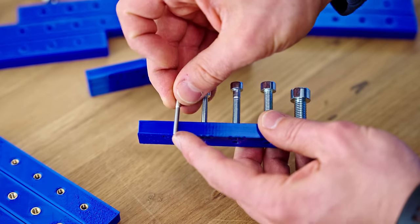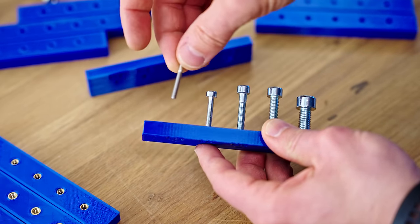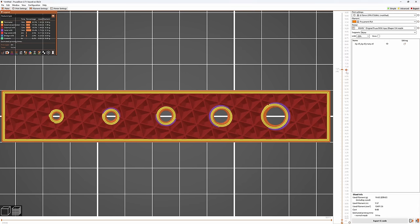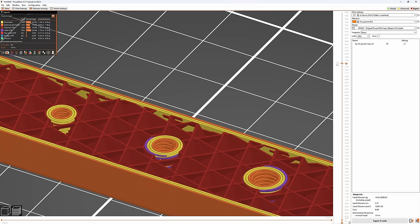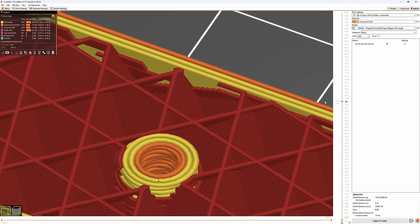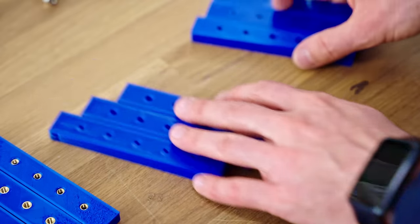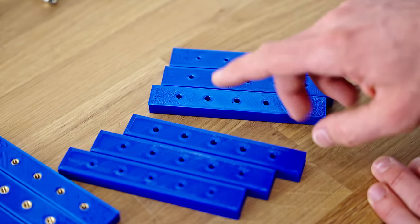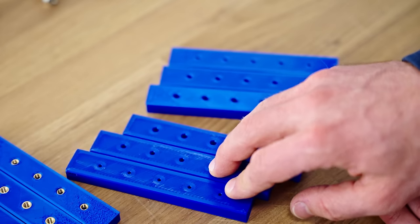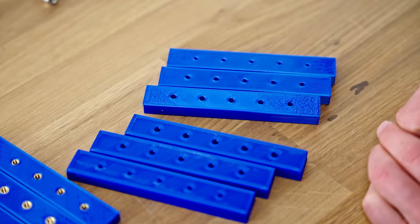Because the M3 thread is so fine and is starting to near our layer height, the printer really doesn't have enough resolution to actually print the thread. So in the end, it's more of a through hole and we're using the screw as a self-tapping one. That's not ideal. It's still gonna grab, but I would still rather tap this thread and clean it up. So that's what I'm gonna do with these test parts. These are printed for the tapping hole size and these have printed threads in them. I'm gonna clean both of them up and then we're gonna chuck them in the tester.